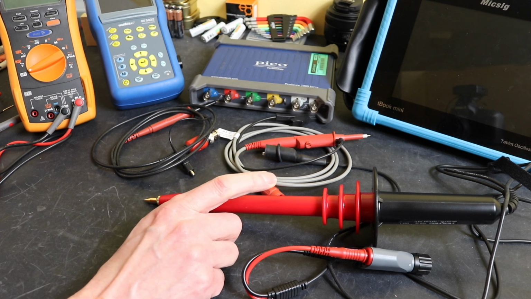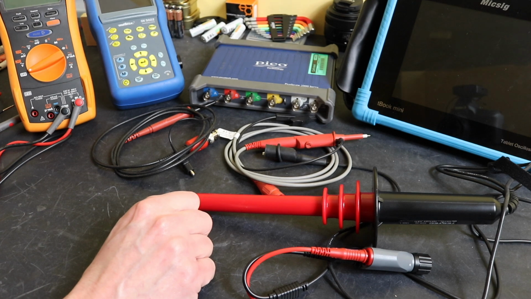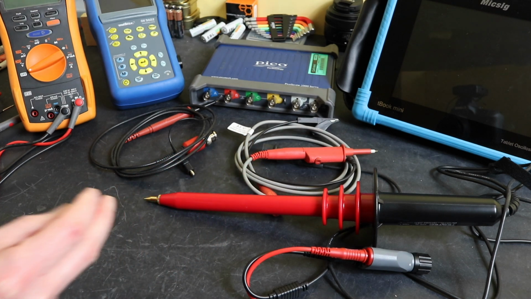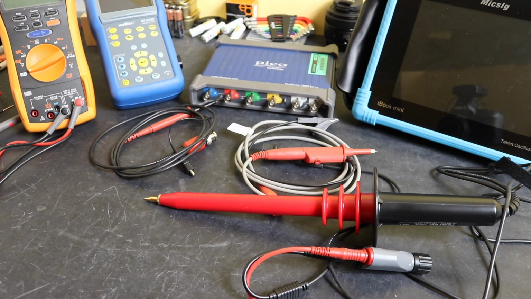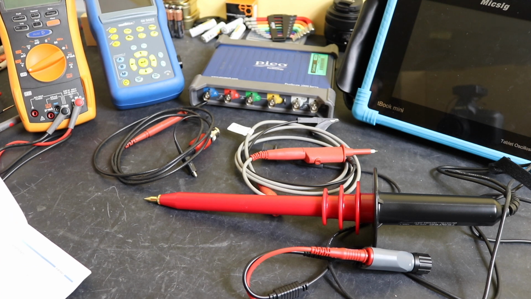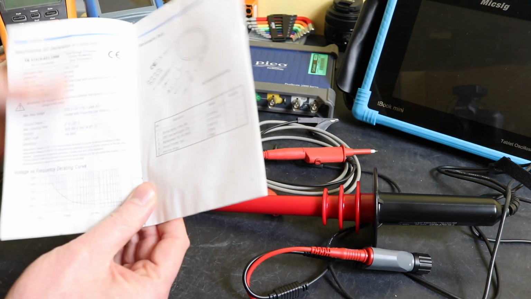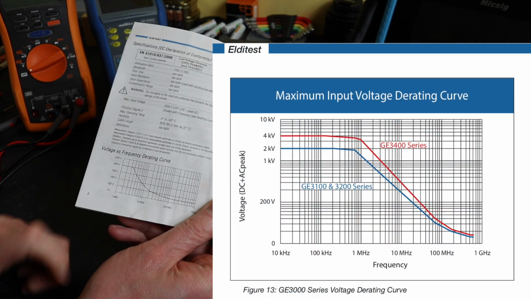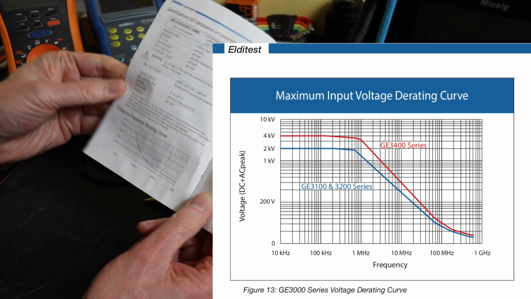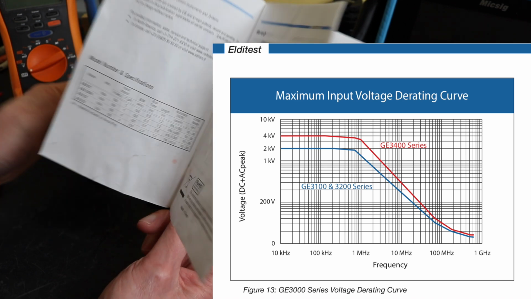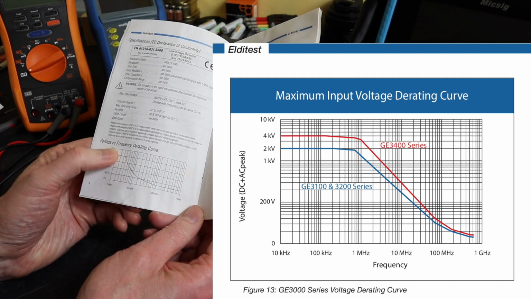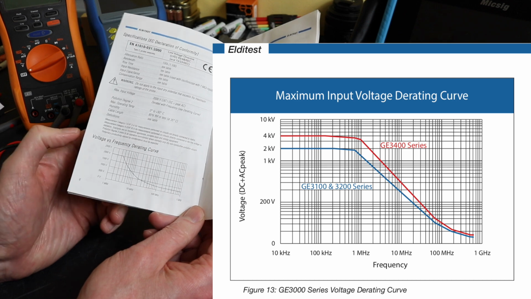Because whilst this has true ratings, the 40 kV and the 28 kV are its true ratings, these probes here, because they have a parallel capacitance in them, usually have a capability curve that applies to them. This particular one from LD Test, which is this one here, you get a voltage frequency derating curve. I'll put a picture of this up on the screen. So whilst it states it's rated at 2kV, and this is 150 megahertz bandwidth on this probe, the 2kV rating is only up to around about 2, 3, 3.5 megahertz on this particular probe.